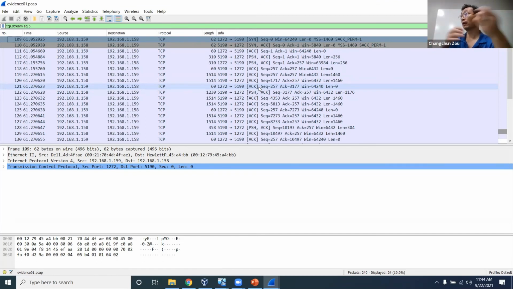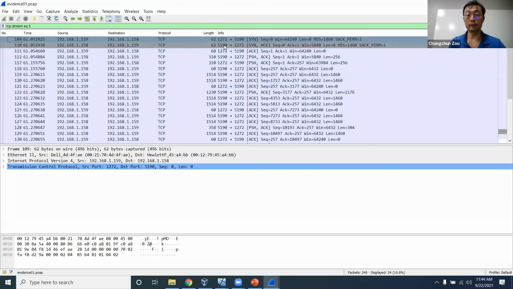For the question 2 example in the previous slide, the file was transferred using HTTP, and Wireshark understands the HTTP protocol, so it is able to construct that file from HTTP traffic you can download. But here, you cannot download it based on Wireshark, because Wireshark does not understand it.